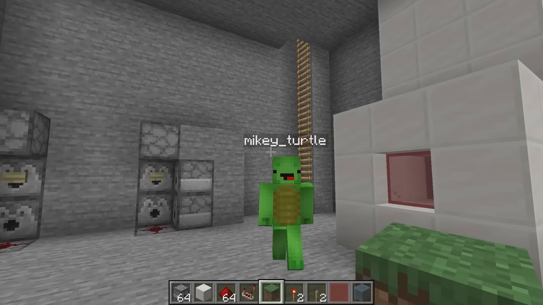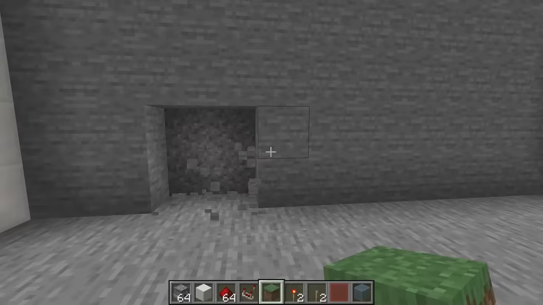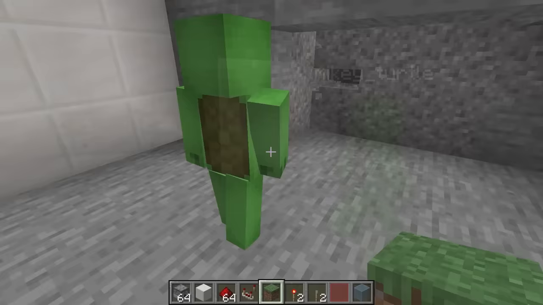Now it's time for measure number 8, the secret escape hatch! Secret escape hatch? When we activate the self-destruct mechanism, we'll need to make a quick escape, or else. True! We need a plan for when that happens, like a secret escape hatch. We have to make a break for it and flee from the hideout. That sounds great! It's good just in case we need it. Yeah, that's a good point.